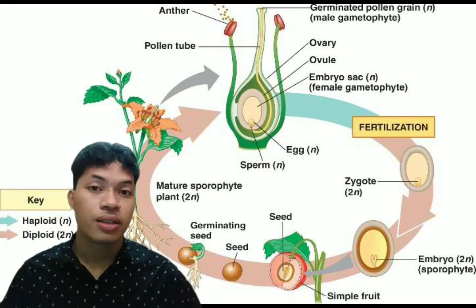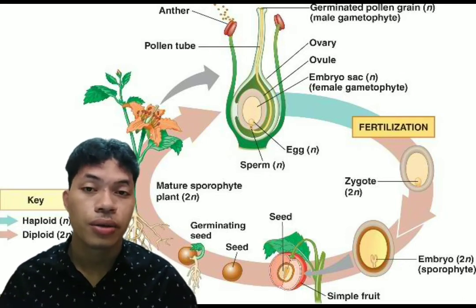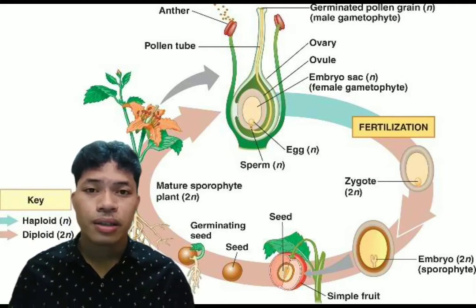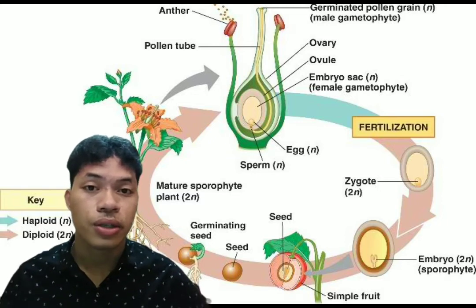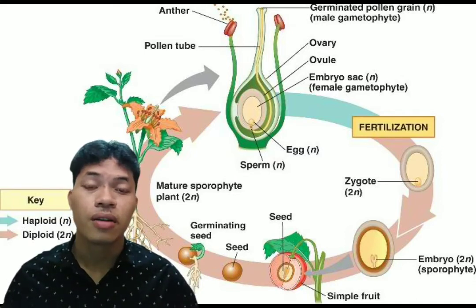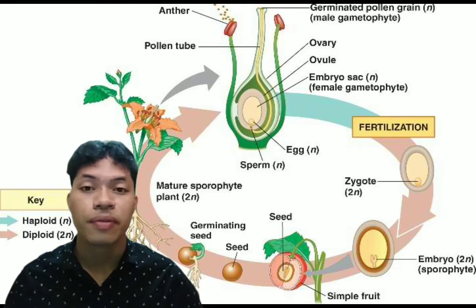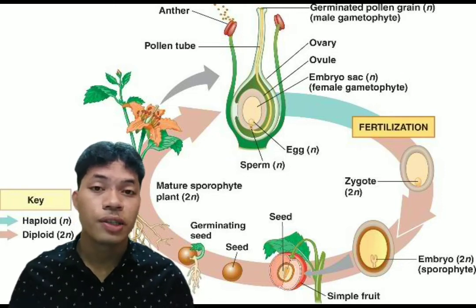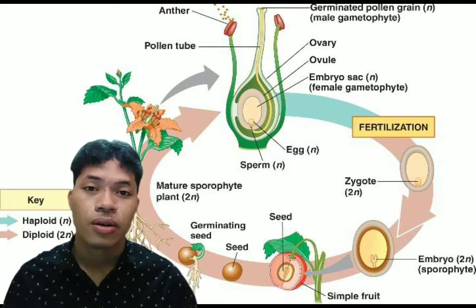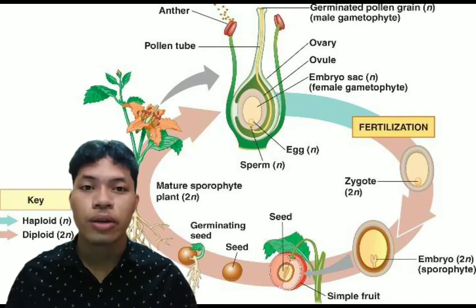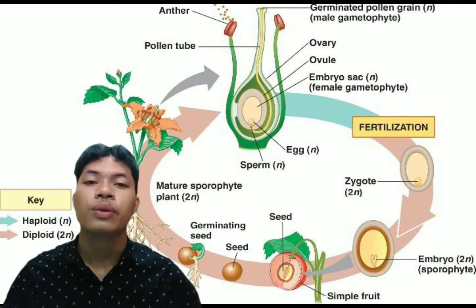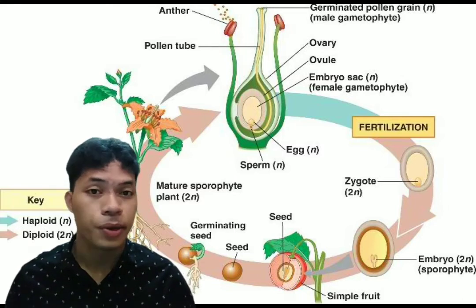So before we go to the next discussion, let us first discuss the sexual reproduction of the angiosperm life cycle. The vast array of angiosperm floral structures is for sexual reproduction. The angiosperm life cycle consists of a sporophyte phase and a gametophyte phase. The cells of a sporophyte body have the full complement of chromosomes, which is called diploid or 2N. The sporophyte is the typical plant body that we see when we look at an angiosperm.